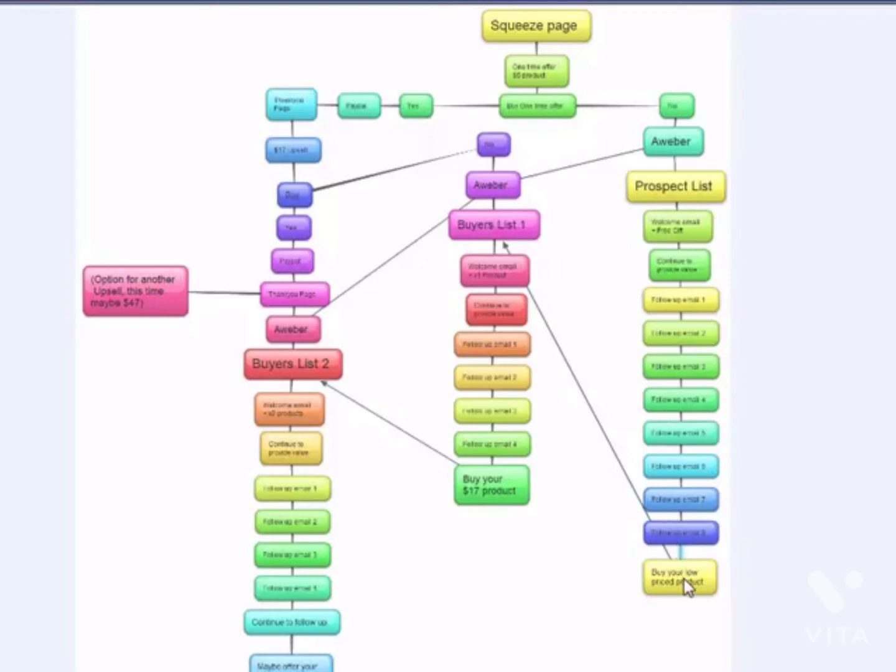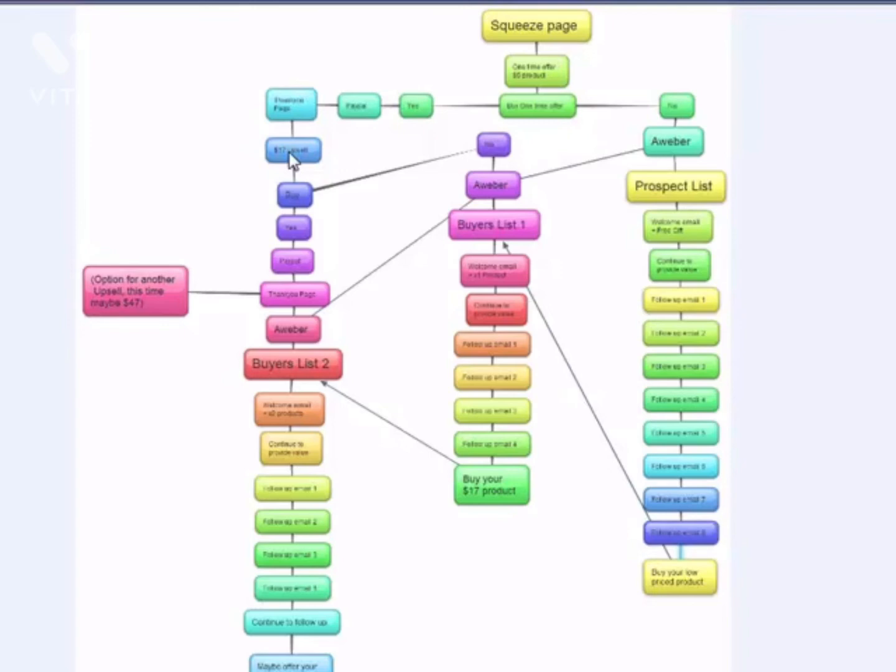Now the next thing you have to bear in mind when using this particular sales funnel is, when you use upsells and the visitor decides not to buy anything, you must provide them with a link where they can download the previous product that they just bought, because otherwise they're going to get really upset.